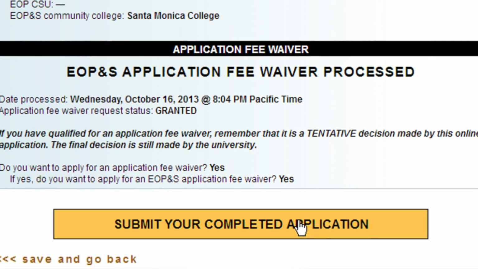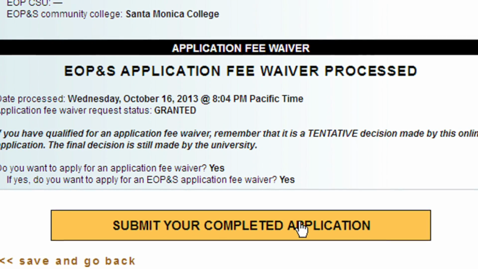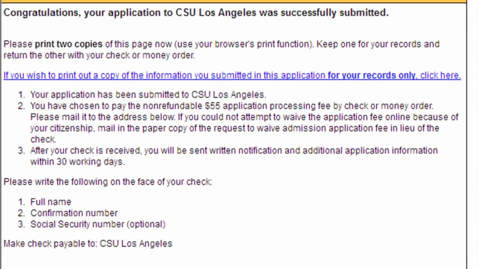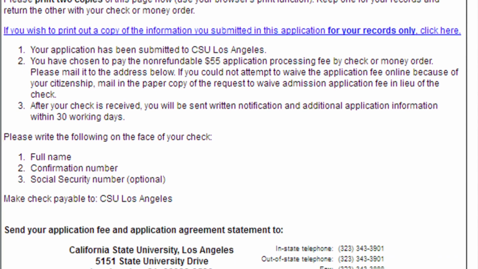You can just press submit, but definitely check it over. Have people check it, your counselor, your friends, your family. And once you're finally ready to submit it, you submit it and it tells you that you've successfully applied to that specific school. And another great thing is that you do the applications one by one. So if you want to go to 4 schools, you do have to do 4 different applications, but they're the exact same application.